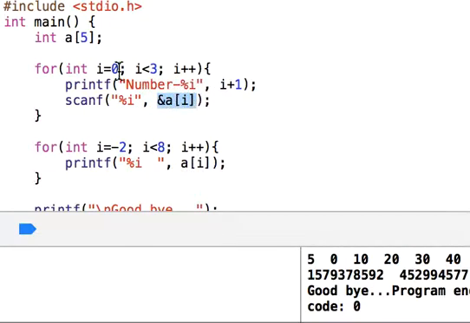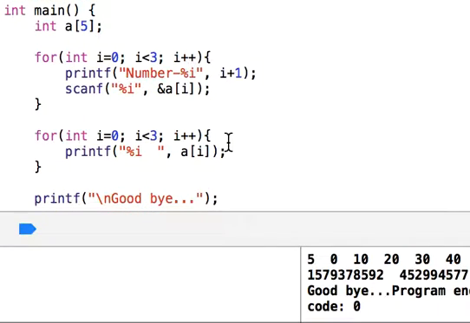In the first iteration we put in A0, and then A1, A2. So here I will start from 0 and go to 3. Then I can just display them. Let's see how this works.